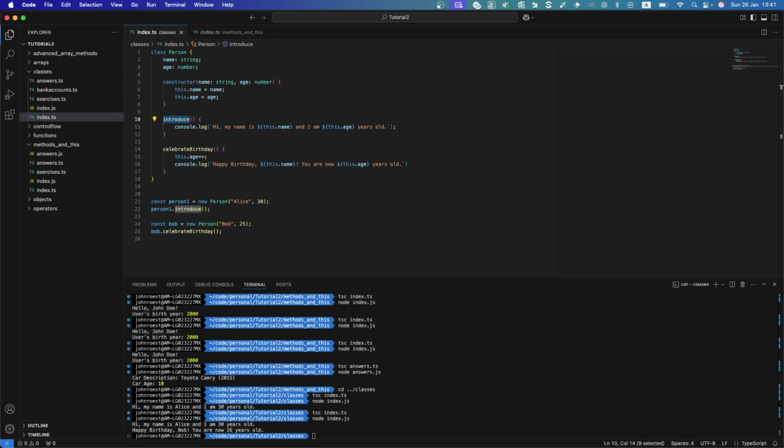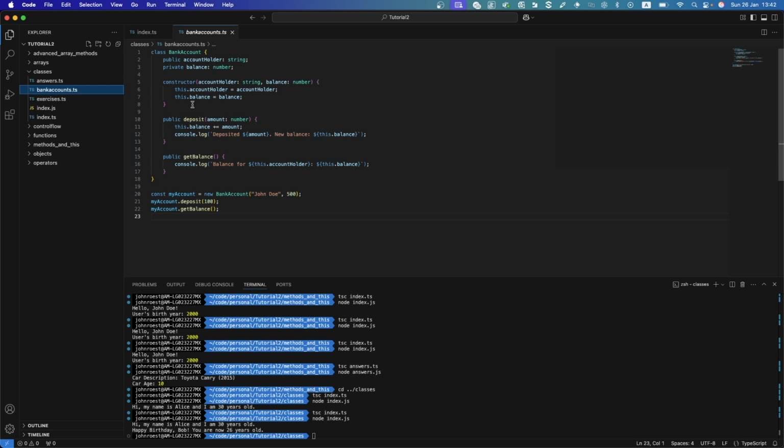All right. Classes in TypeScript use encapsulation, which means they keep data safe and controlled. We can use access modifiers like public, private, and protected to control access to properties and methods. All right. There's another example for that, which is here. Now we have created a class called bank account. It has a public known account holder, but a private balance. We can access it through methods like deposit and get balance, keeping the data secure and only accessible in controlled ways so people don't mess it up. Other programmers will mess up, or you yourself will mess up, because sometimes other programmers is actually you when you look at git blame. Let's compile it.